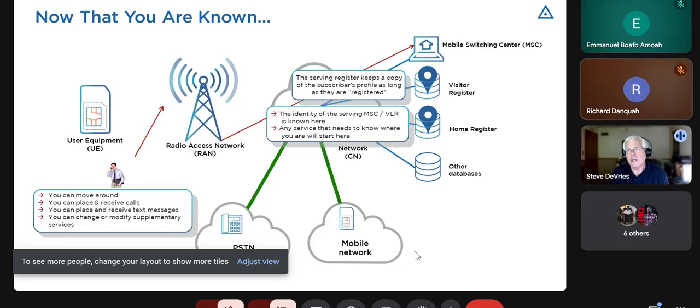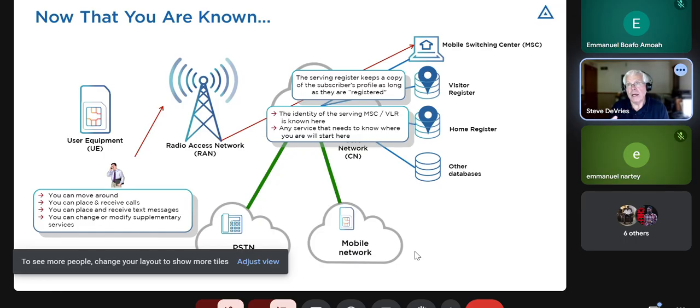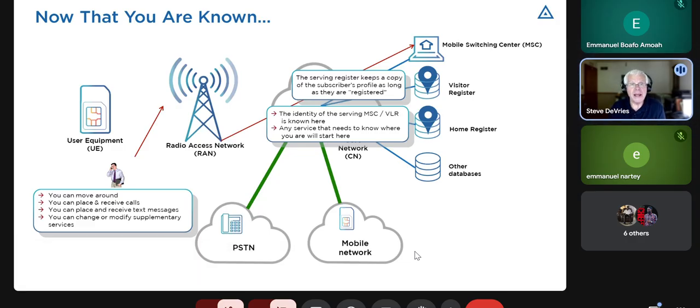What that is: let's say your home system has a keystroke where if you do *86, it automatically calls your voicemail. So you pick up your mobile, you do *86, and you get your voicemail. Well, now if you're roaming somewhere in Dublin, how does the system in Dublin know that *86 means to call your voicemail? Well, again, that's unstructured supplementary services data. The visited system will then consult the home system: Hey, what do I do with this string of digits? So all those kinds of things now are known in the visited system.